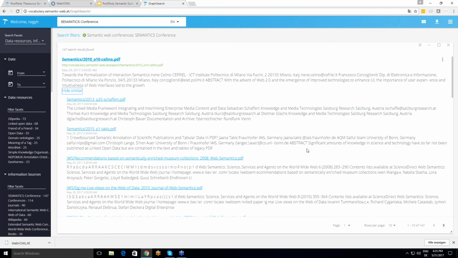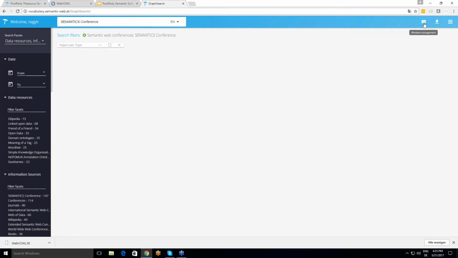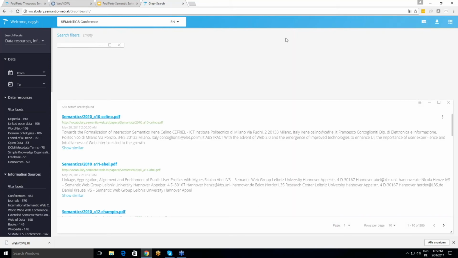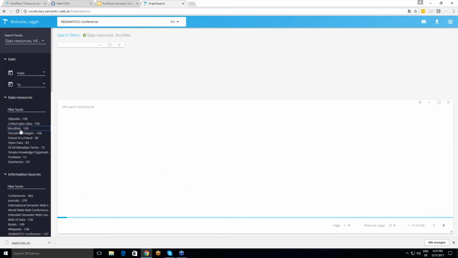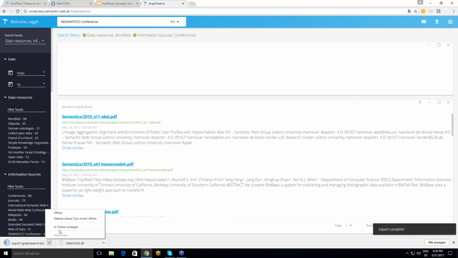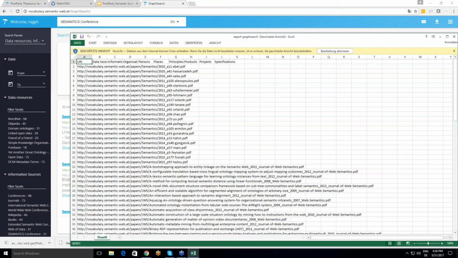As an administrator, so also to add here, here are some options to manage what is shown here, but also an Excel export feature has been added that allows me to drill down my results and then have an export of that where I see the search result data of that filtered result.